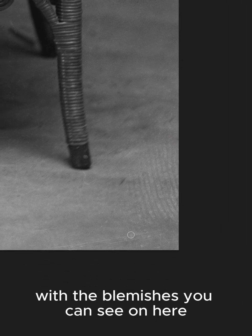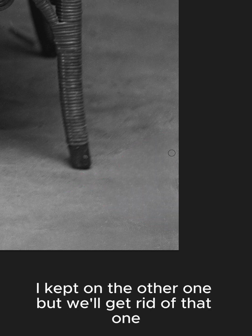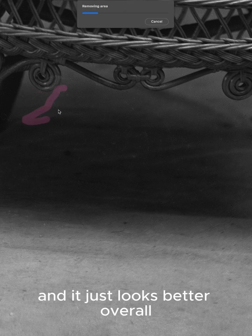With the blemishes, you can see on here, here's another, this is his fingerprint. Right here, we're going to get rid of that one. I kept the other one, but we'll get rid of that one. And some of this is just stuff on the floor. But I'll get rid of things, even if it's stuff that's on the negative, but it's not adding anything. I'll get rid of it because it's not adding anything, and it just looks better overall.